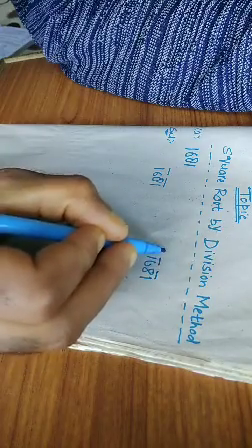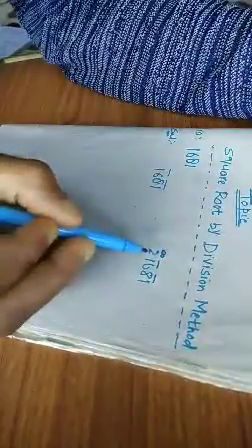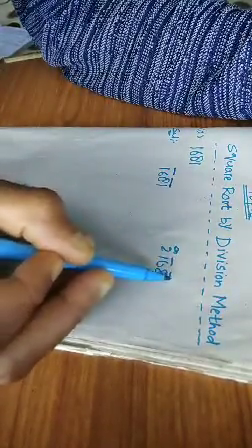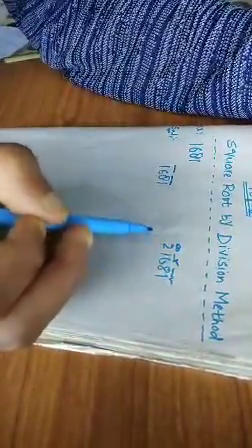For example, if it were 21681, then the pairs will become like this, and this will be alone here. There will be only one number in this period, and these pairs are also known as periods. In this period there is a complete pair, in this period there is a complete pair. However, in this period there is only one number.